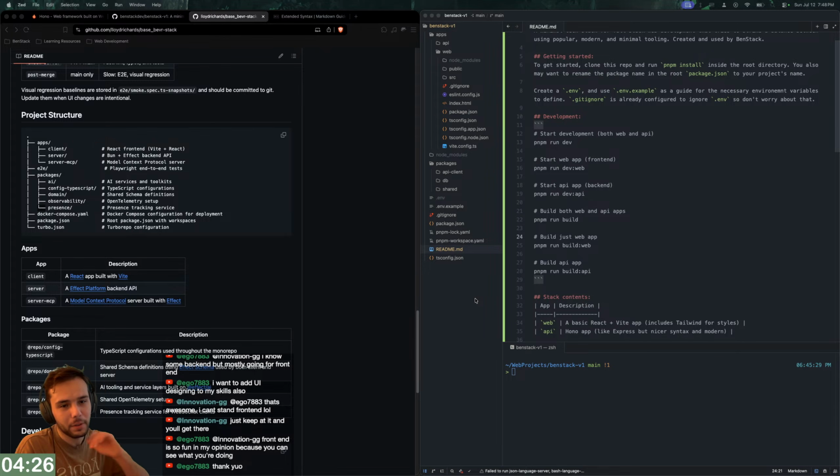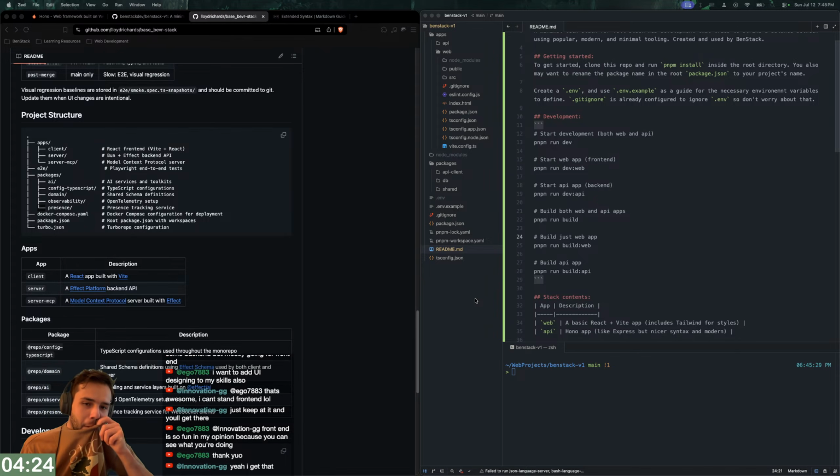Front end is so fun in my opinion because you can see what you're doing. Yeah, I agree. I want to add UI designing to my skills also. Nice. Actually, my girlfriend does UI stuff, so it's pretty fun seeing what she does, like UI UX.